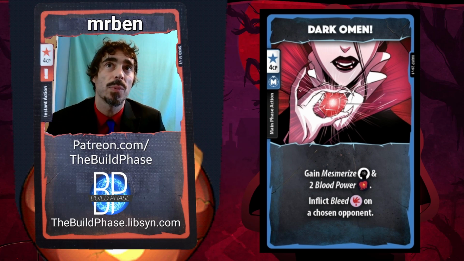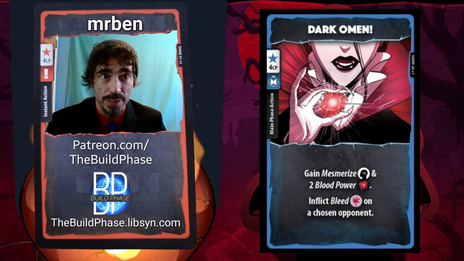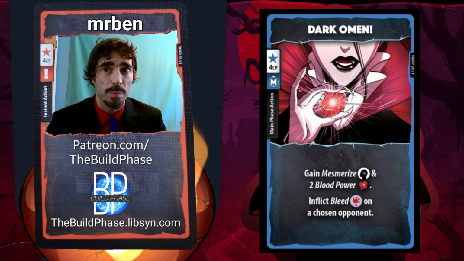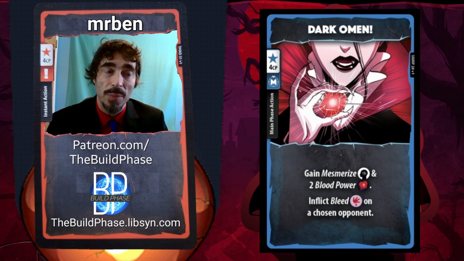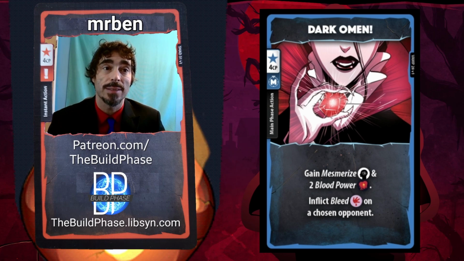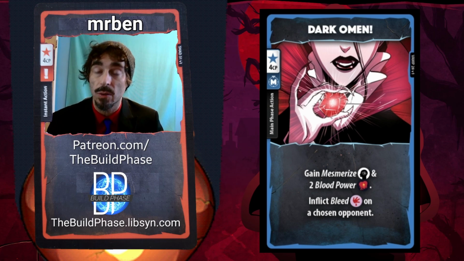If you have an upgraded large straight, you can delete that line off this card, and then you're looking at pay 4, gain 2 blood power, and inflict a bleed. That doesn't feel like a lot, but I think if you can afford it, it's probably going to be worth it more often than not. If you think about it just in the worst case scenario, that's 6 damage plus 1 damage, so that's 7 damage. Pay 4 and get a whole turn's worth of damage.